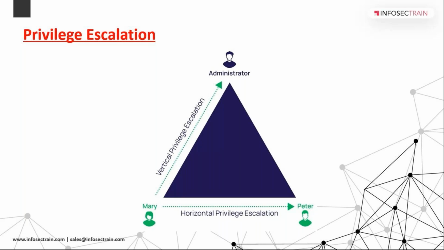In privilege escalation, guys, we have two types of attacks: the vertical privilege escalation, and another one called the horizontal privilege escalation. This is the hacker Mary, and this is the vertical privilege escalation. This is the horizontal privilege escalation that we have in place. In a vertical privilege escalation, this is Mary's boss.